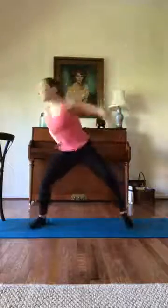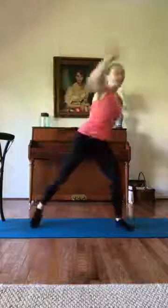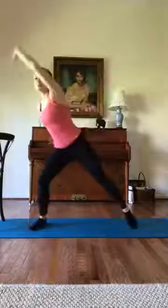Arms up. Take a little step and press. Step, push, step, push. So right away, you want to feel our lower body pick up, feel our heart rate pick up, and you're spiraling the rib cage. So we're warming up the entire body here. Go step, press, step, press.